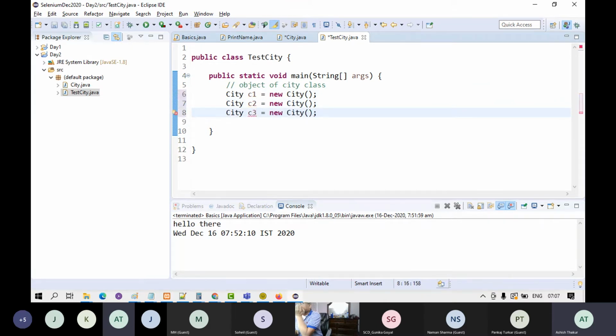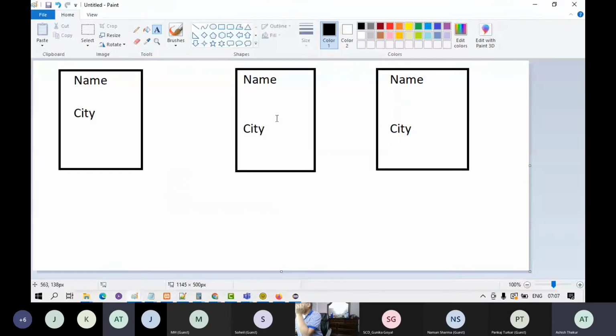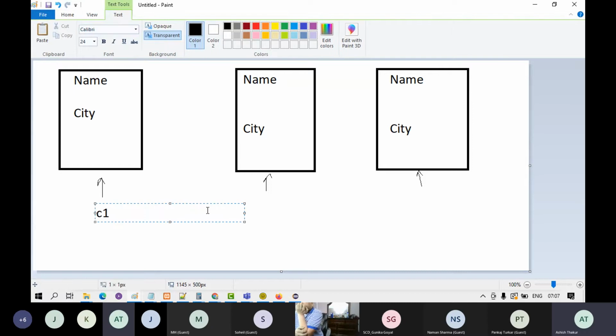City c1, c2, c3. So c1, c2, c3 become the object references. They point towards the objects, right? So this is c1, this is c2, this is c3.